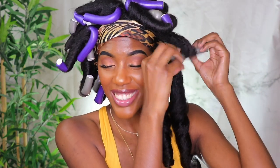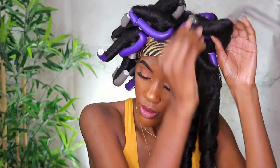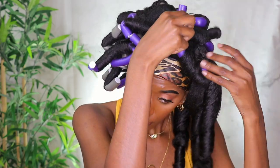All right, y'all, let's see. Oh, I'm scared. I mean, I guess it did a little something, something. I did want length, so this may be a good thing for me to get length. That don't look that bad. I really like how the ends are like popping. If the ends ain't popping, even with fake hair, if the ends ain't popping, the style ain't rocking. Do you hear me? So yes, y'all, I went ahead and finished taking all of them down, and then we're gonna fast forward to the final look. So y'all about to see how it looks when I took everything out, okay?